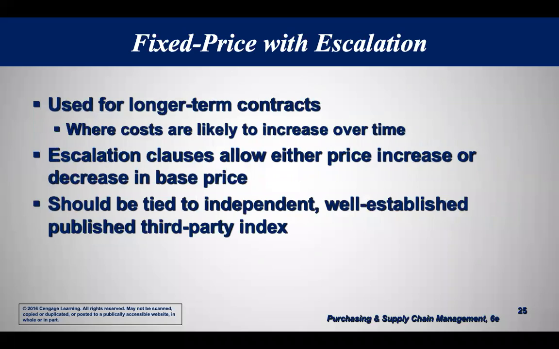But escalation. Longer term contracts, and as we talked about, the clauses allow the price to go up or decrease in the base price, whatever. And usually it's tied to some sort of an index. Like in Canada, there's an organization called Statistics Canada, StatsCan we call it, and they publish all kinds of indices. There's a consumer price index, there's a labor index, but the consumer price index is one of the most common ones, and they actually publish how much consumer prices have gone up month to month to month in Canada.